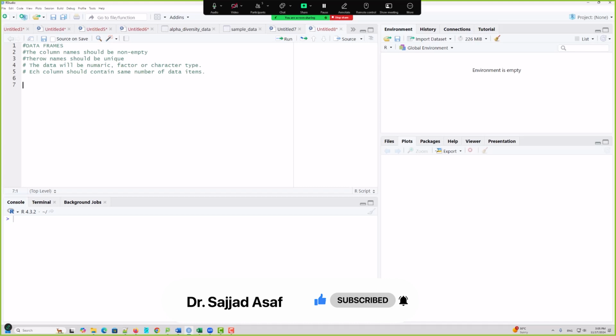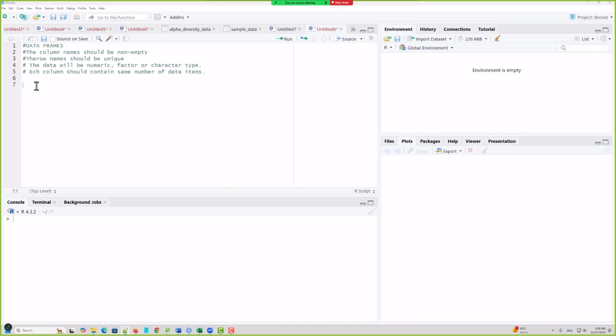Okay. Now, how to create a data frame? For example, I want to create a data frame.